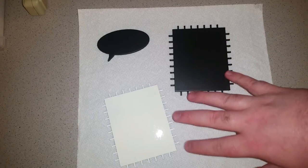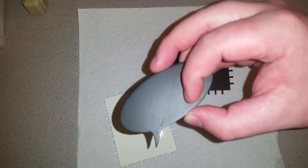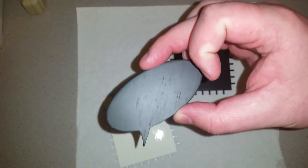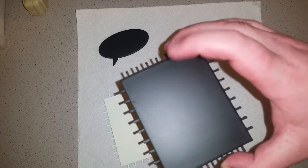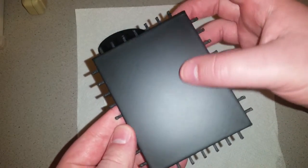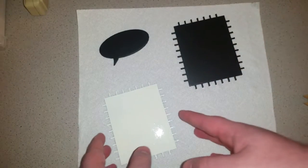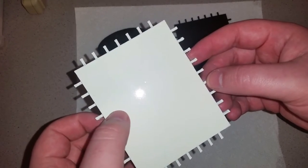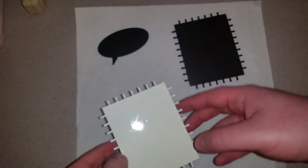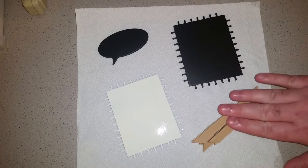It was kind of cool that we could 3D print something and turn it into a chalkboard that actually has wood borders. My wife finished priming and painting everything, and they turned out really well. Here we've got the speech bubble chalkboard — there are a few lines in it but for the most part it's really smooth. The flat chalkboard is almost perfect, really nice. And here we have the dry-erase board, which looks like it worked out pretty well too. Our next step is to put the wood borders on them.